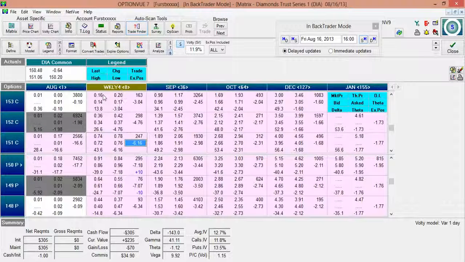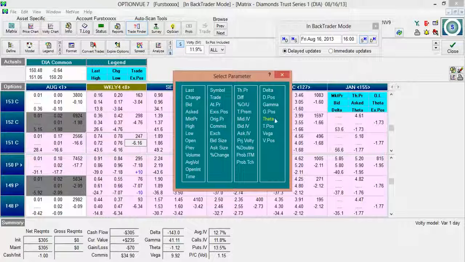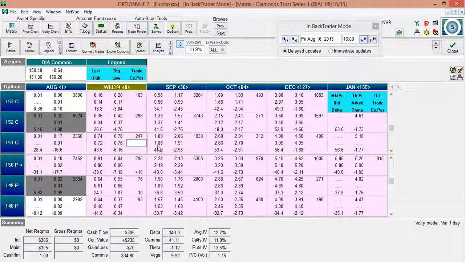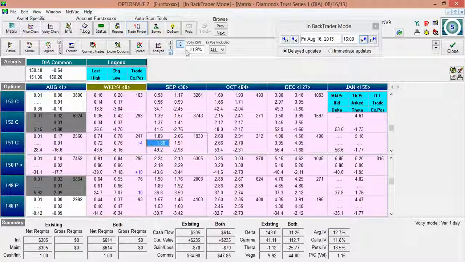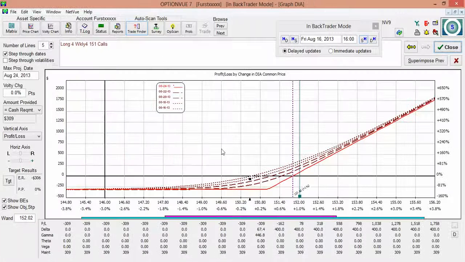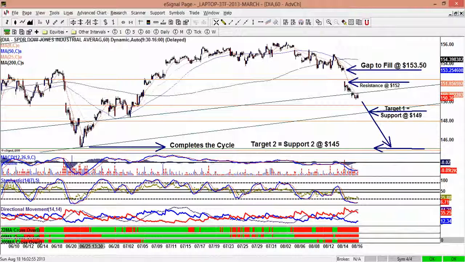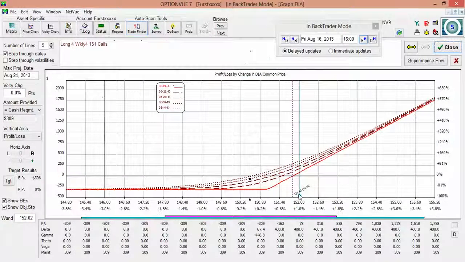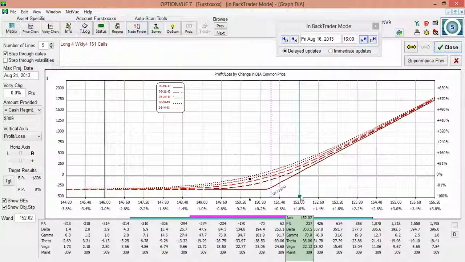Well, not really. Not on the weeklies. It's 16 cents on the 153 call. Not really worth doing anything except maybe buying them if it looks like the market's running up quickly. Right here, if we were to put on a trade, and I was to buy the 151 calls for 74 cents, let's say I bought 4 of those, and I only want to look at the trade, not my existing position. If we were to get back up to that 152 range, and it was to happen on Monday, we'd be spending another $300 to bring in about $240.